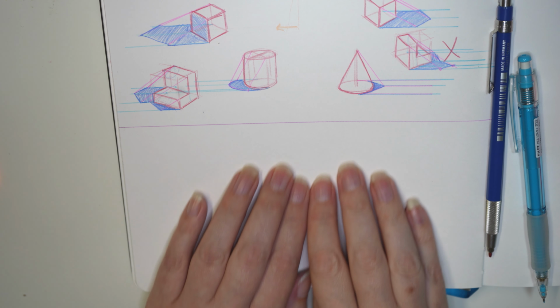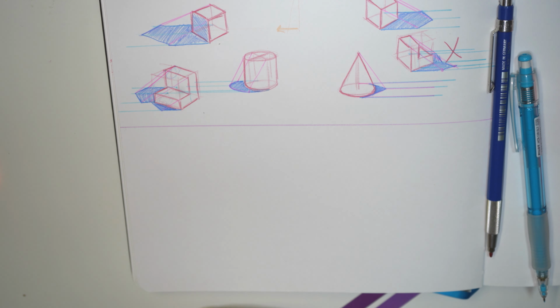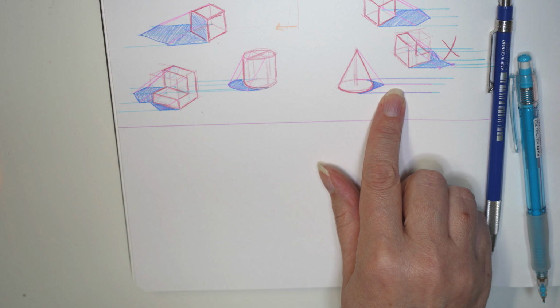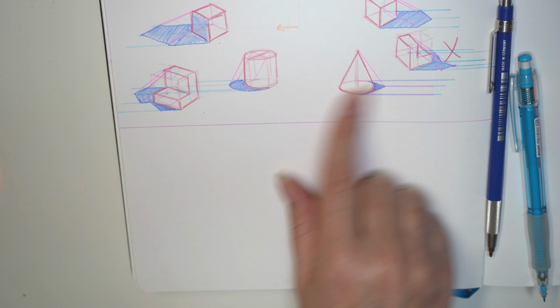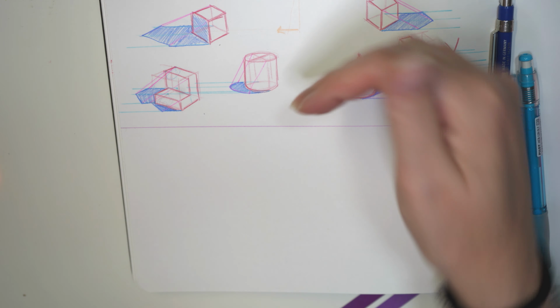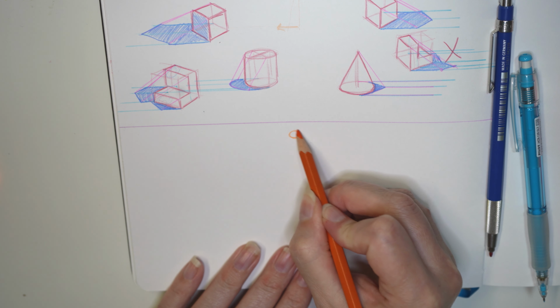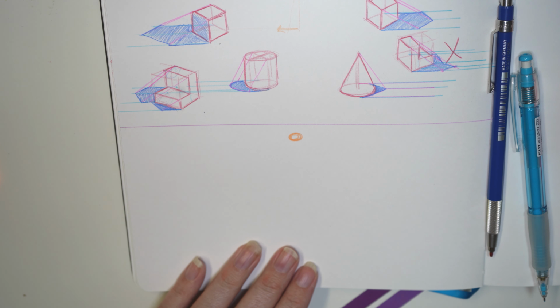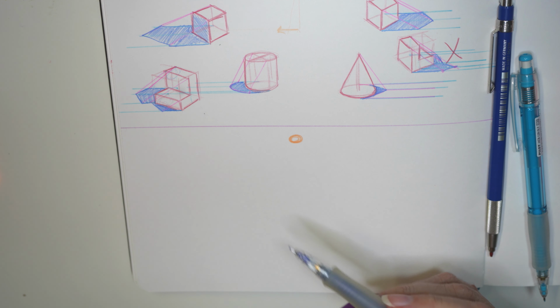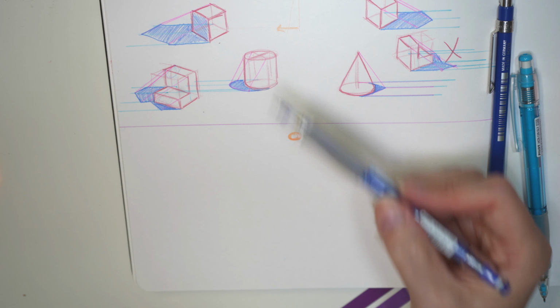So now let's come down here and play again with the same sorts of shapes, but let's change the angle of our directionality lines, because I just kind of went to the right, to the left, just straight up. I didn't do any sort of angling. Let's go ahead and put our light source here at the top again, and now let's actually pay more attention to what angle that light would actually hit.